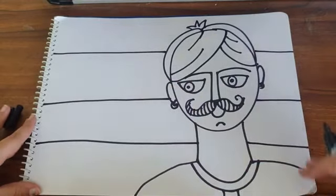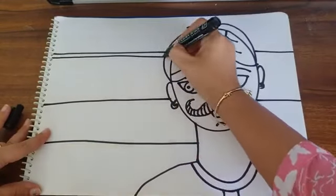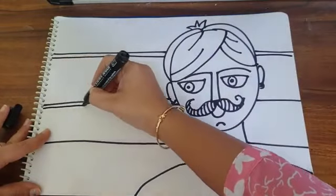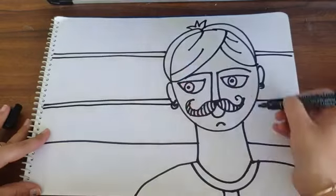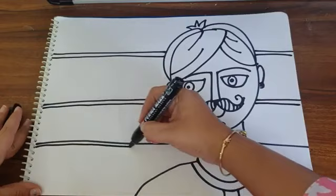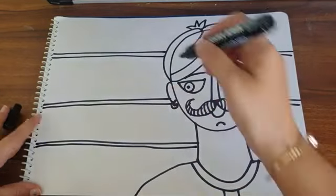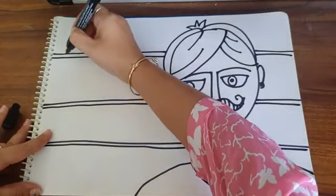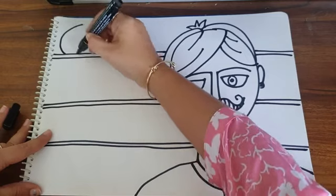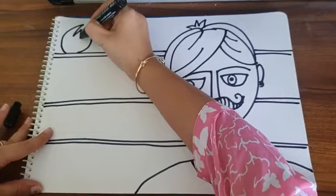So I have divided it in such a way. Now I'll just make these lines double so that it gives the feeling of a wooden plank, all of them. As I told you, we'll not draw too many small vegetables, instead of which we'll be drawing only huge 2 to 3.